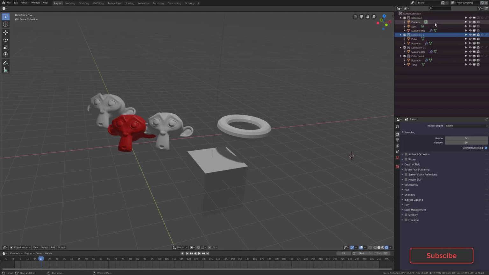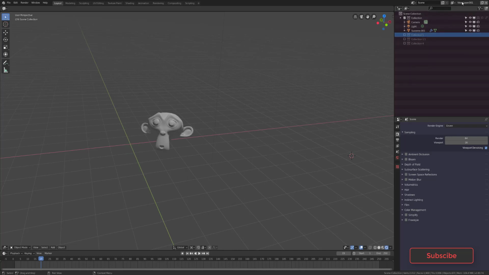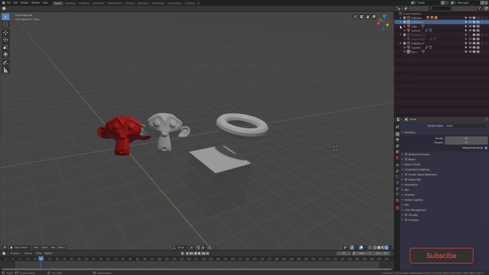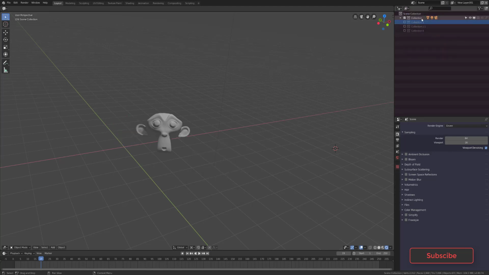We can create a new one, and what we're going to do here is exclude some layers. So we're only going to use the first layer here. And if we go back to the original view layer, you can see that we still have this configuration, and anything we do here will keep that configuration of collections in the view layer. Actually, it will be a good idea to activate that.